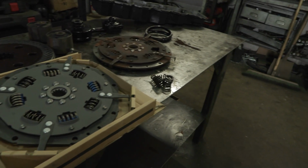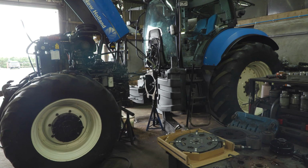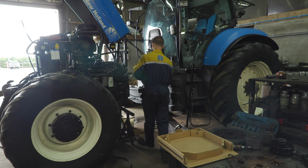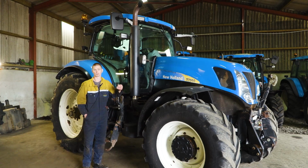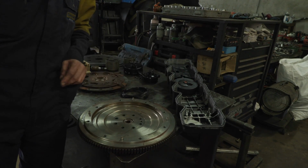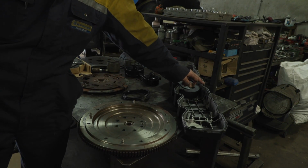We could actually see that when you had it out on our parts bench over there. You could see the springs starting to give. But you took the flywheel out as well. Flywheel out. Cleaned it off. Because I could see black oil behind the flywheel, I took that off and the rear crankshaft oil seal was leaking. So I replaced that, and then because it was leaking, I automatically went to the rotor cover where the breather is, because that must have been blocked and causing pressure on that, so replaced that as well. Needed a new rotor cover gasket as well, because that was flat at one side and leaking. So that was done as well.